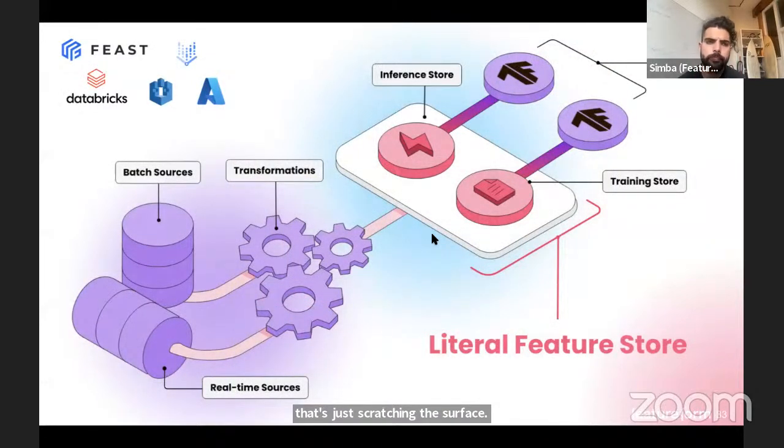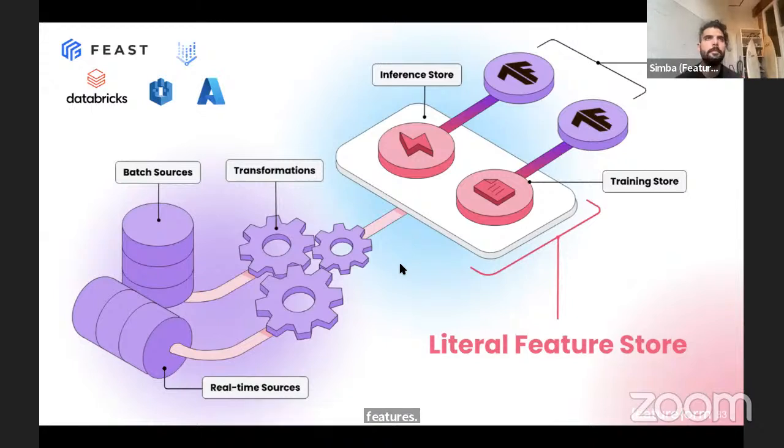One type of feature store, which I call the literal feature store because it literally just stores features. You would transform your data elsewhere, maybe with Spark and Airflow, whatever, and then you would write the feature to the feature store. The feature store will keep historical values of the feature for training. It will also maintain an up-to-date cache of the most recent feature values for low latency serving for production. So it creates one storage layer for both training and inference for features.